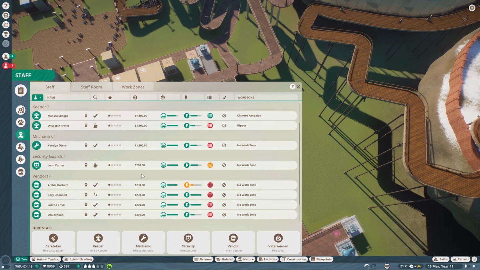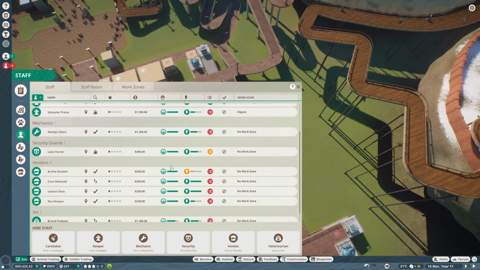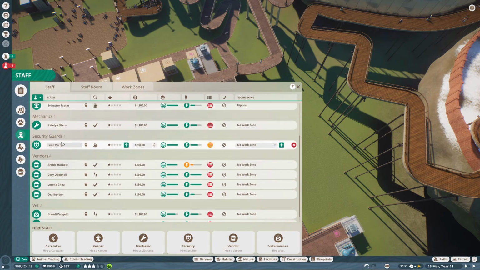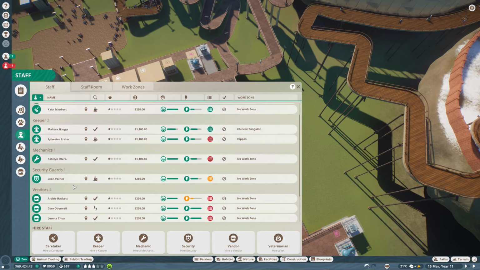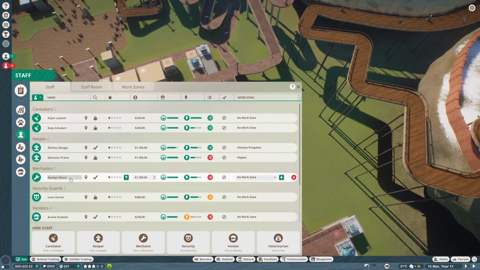So, mechanics, we don't have any work zones for. Security guards, we don't either. I'm wondering, do we need another mechanic? I've only got one. Let's just wait and see for a little bit. Right, so we've got a keeper assigned to each area. I'm thinking one keeper can do both of these.